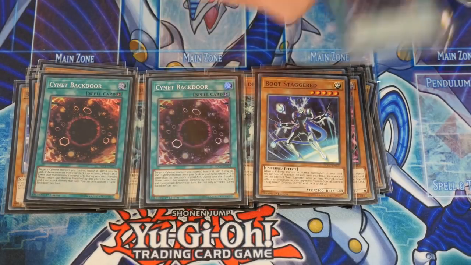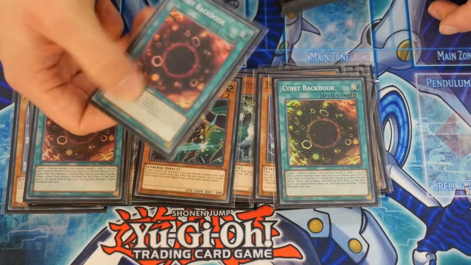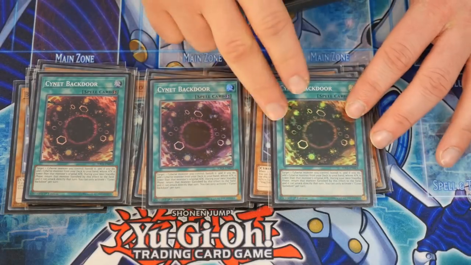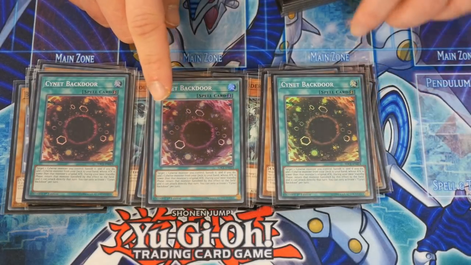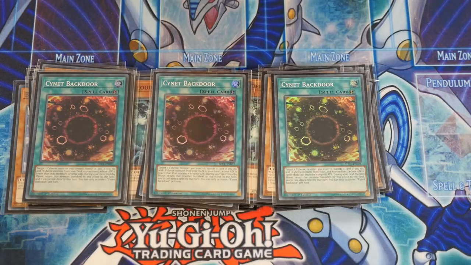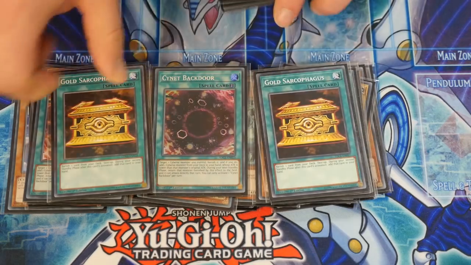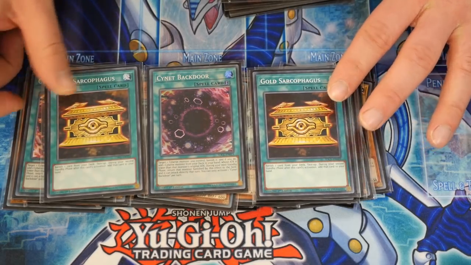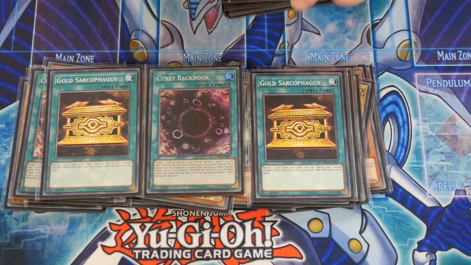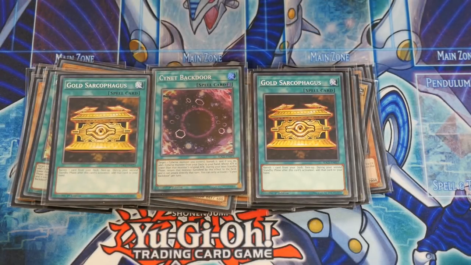For the spells, I play 3 Signet Backdoors. You've got to play 3 Signet Backdoors. It's a nice way to escape your monsters from certain destructions, while also deck thinning, being a rotor, and then you can also end games by giving the monster the ability to attack directly when it comes back. The 2 Gold Sarcophagus to banish the Balancer Lords from the deck and get his summon off, as well as just deck thinning and searching things you need.